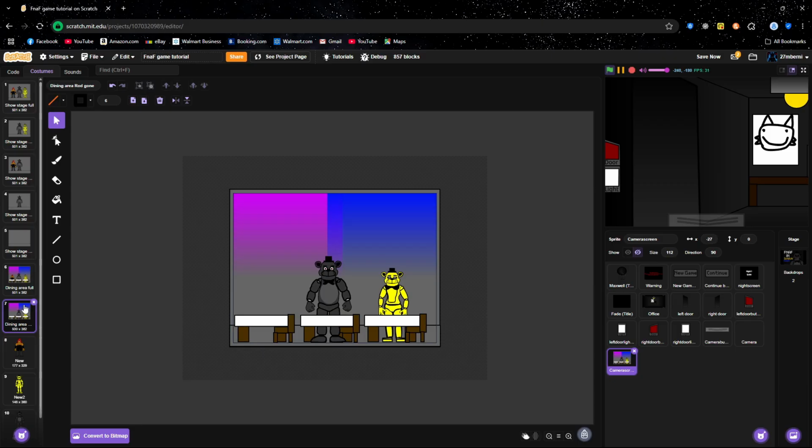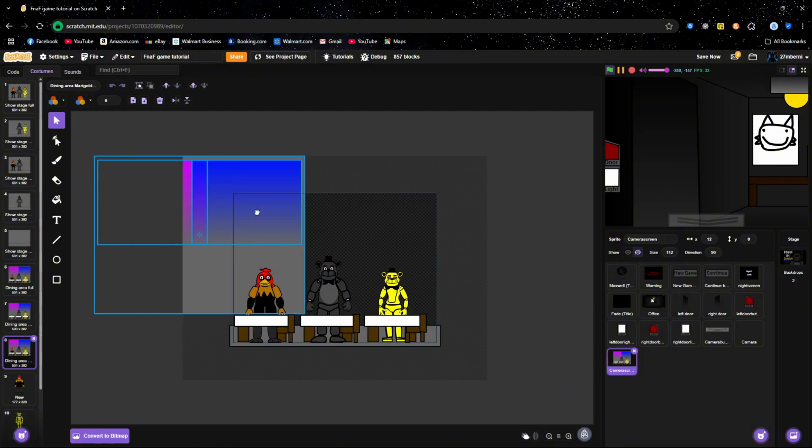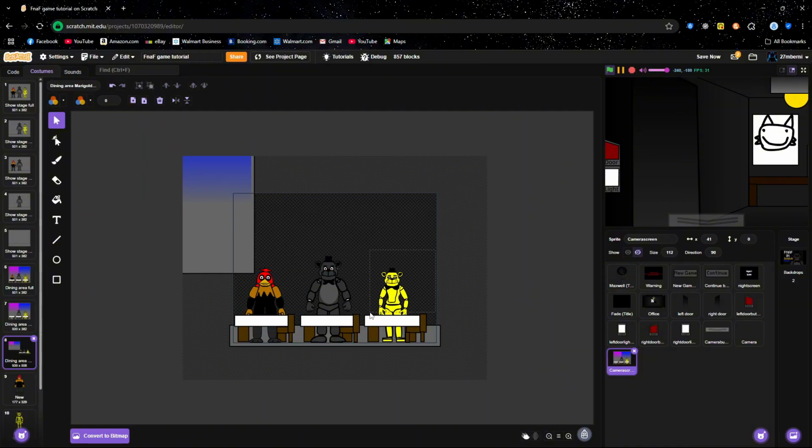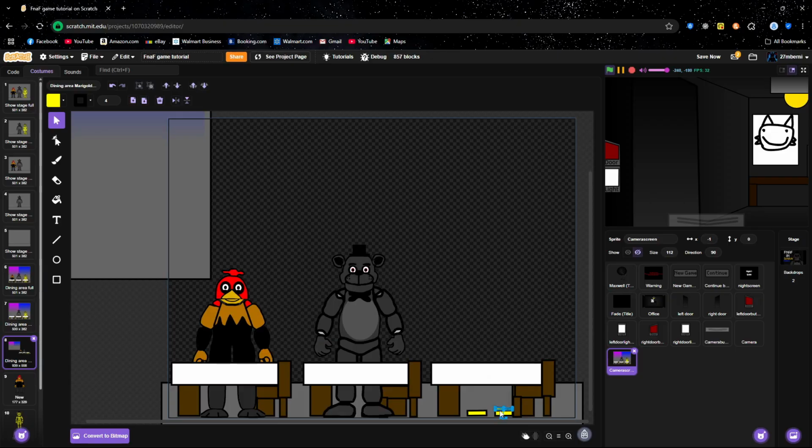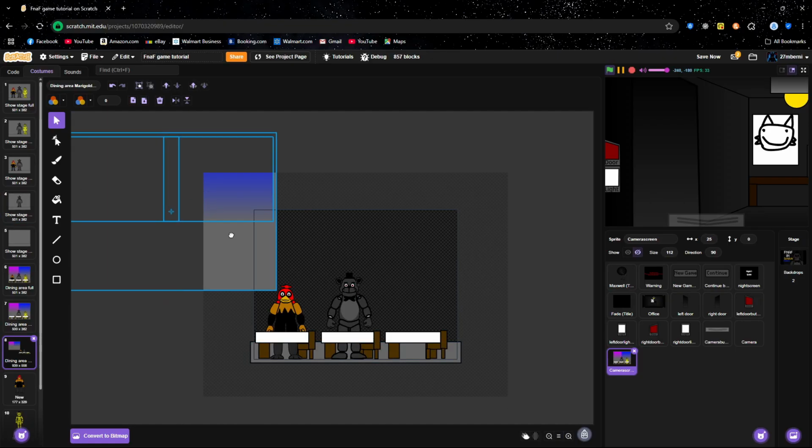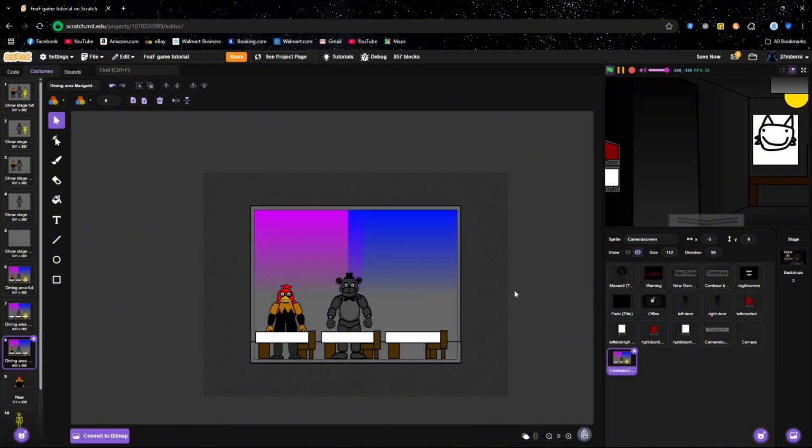Now that we have those two, we're going to create another one. And this time it's going to be Marigold gone. Now, we're going to have it so that Marigold disappears from that area. Okay, she wasn't so bad actually, that's good. Okay, now let's just put that back there. Okay, now we got these two characters, and now perfect. And so we already got almost all of our opportunities.